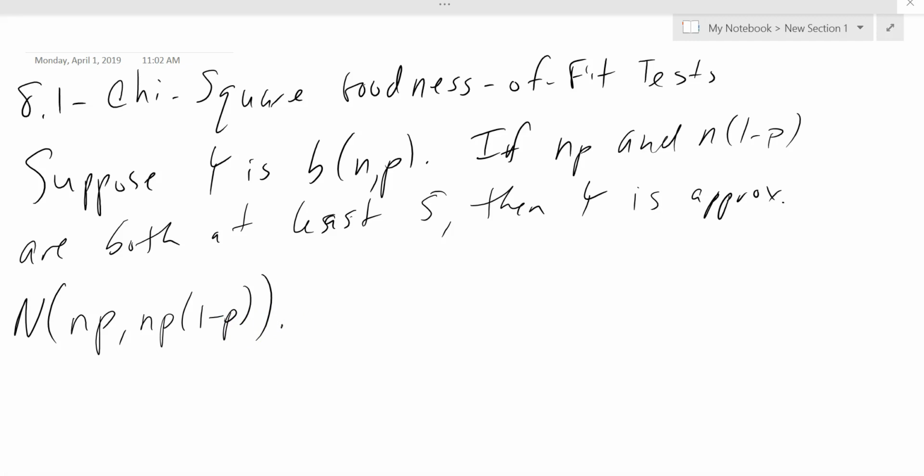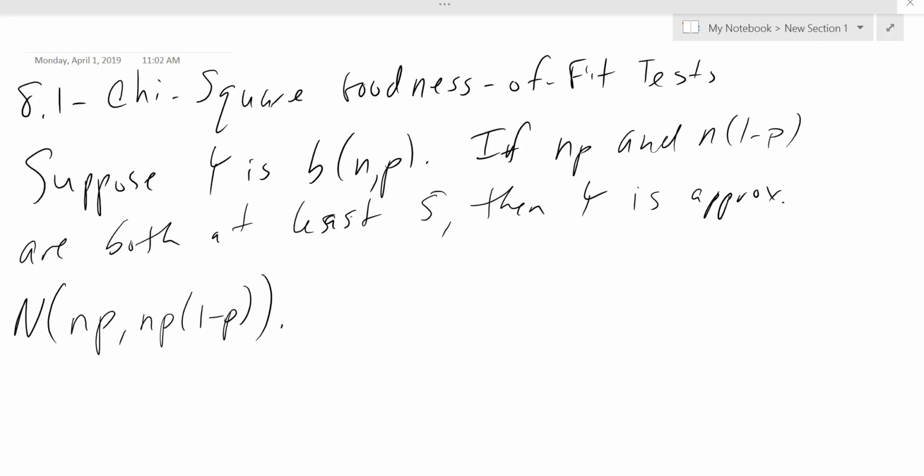And again, the reason for this is the central limit theorem, just to remind ourselves, because we talked about that earlier this semester. Remember, a binomial variable can be thought of as a sum of independent Bernoullis. A Bernoulli is just one trial with probability p of success. The central limit theorem says that if you do enough of those sums, you get something approximately normal if your n is big enough. For empirical purposes, n big enough just means that n times your probability of success and n times your probability of failure are both at least 5. That's a good rule of thumb to make sure it really is approximately normally distributed, and then we know what the mean and the variance are in those cases. So this is just the central limit theorem.